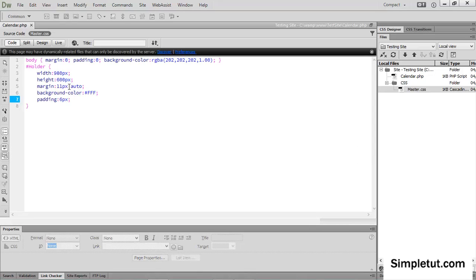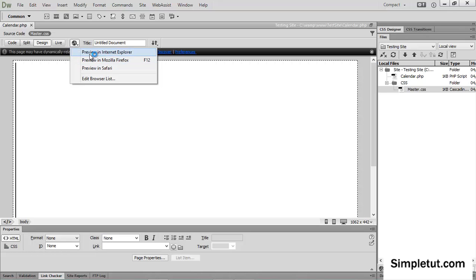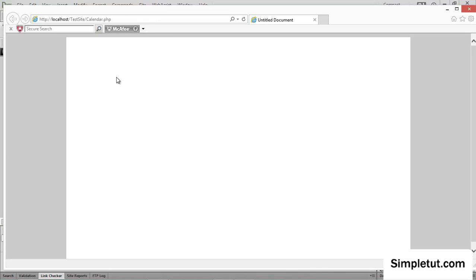I'm just going to adjust this here, just to compensate for the padding. Now if we just launch this in our web browser, this is what we have so far. It's just a very simple website layout, background color, and a page. It's a div tag that we're going to insert our availability calendar into.